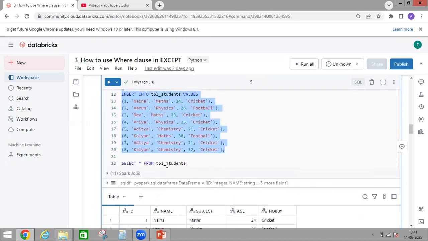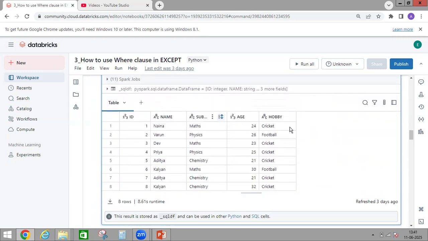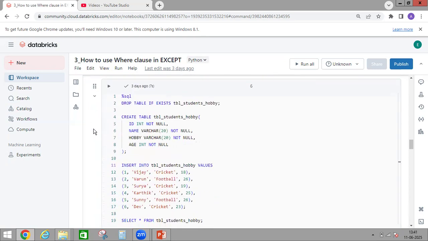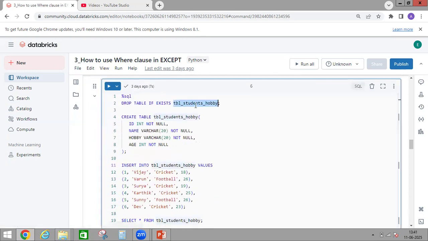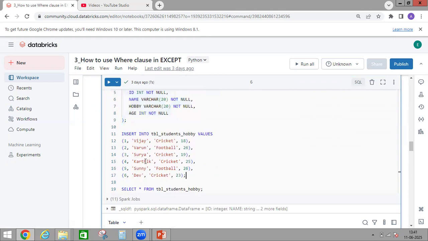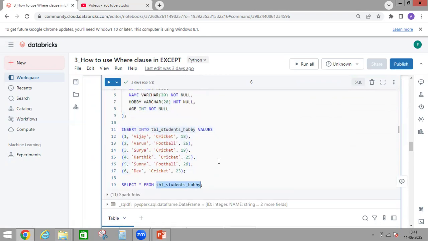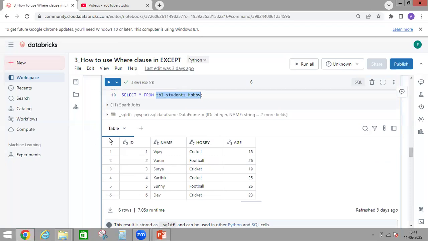By using this, I'm creating table underscore students, and this is my final table. I created one more table here, table underscore students underscore hobby. This is my table script, and I'm inserting these values. After creating this table, this is my second table.